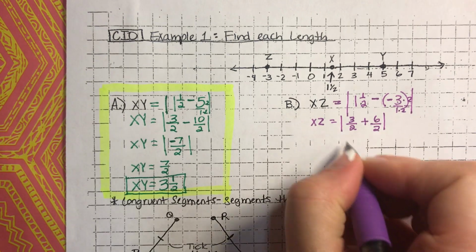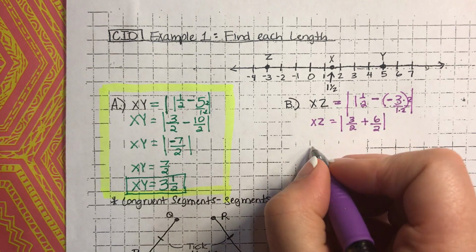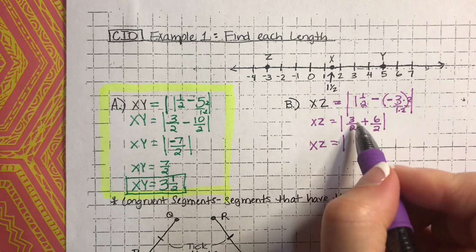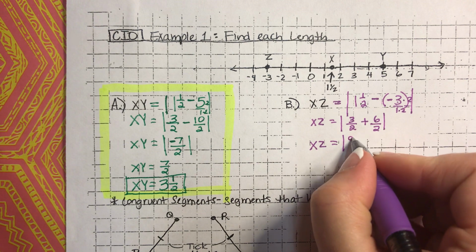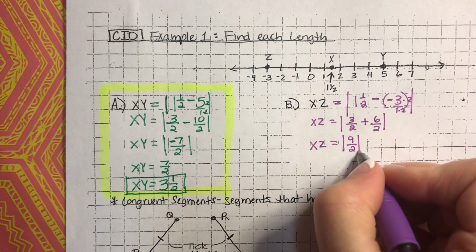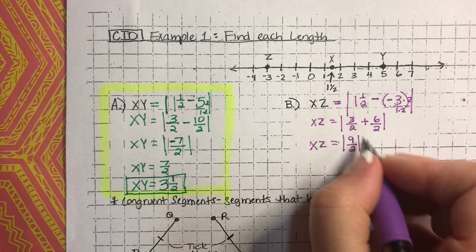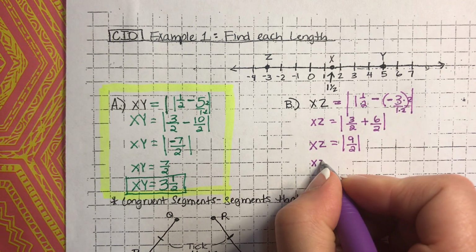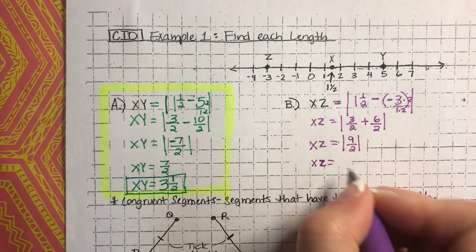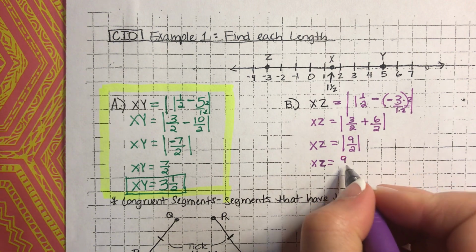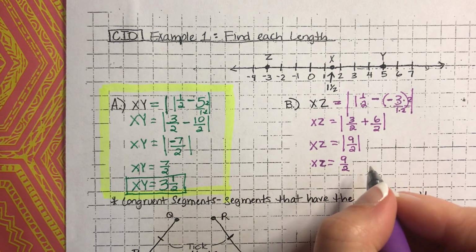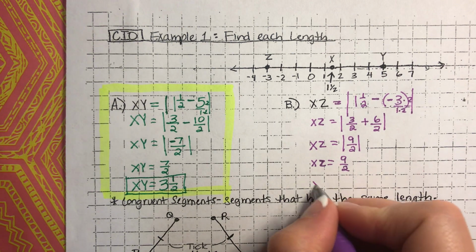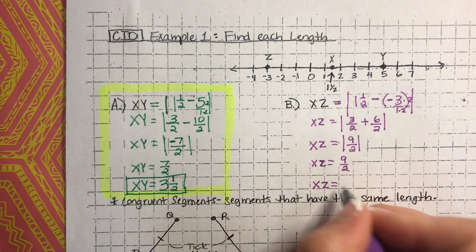Okay. Then we just simplify this. I get xc equals the absolute value of 3 plus 6, which is 9 over 2. Then I'm going to take the absolute value of 9 over 2, which is talking about the distance of how far 9 over 2 is away from 0, and it's just 9 over 2. Distance is always positive. And then I want to go ahead and convert this improper fraction back into a mixed number. Remember to do that.